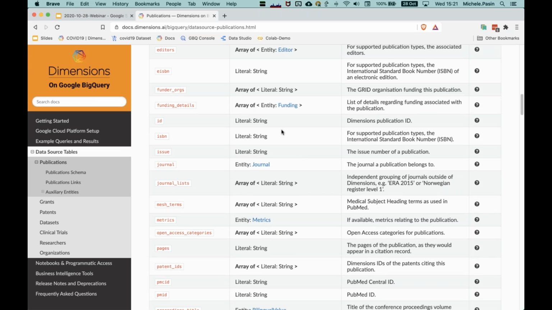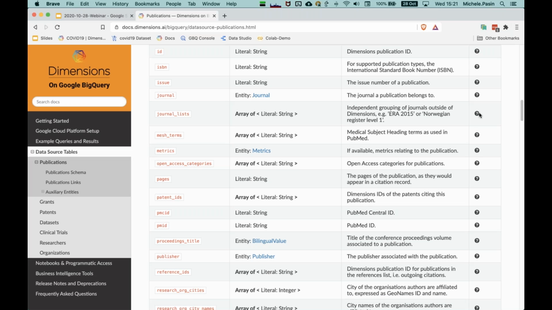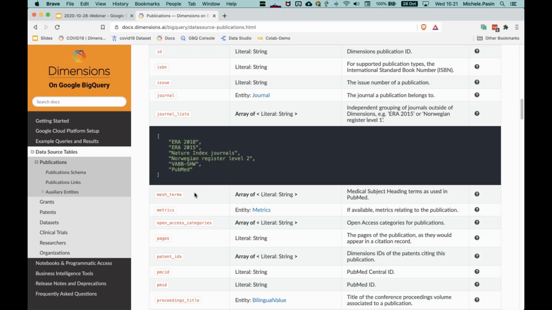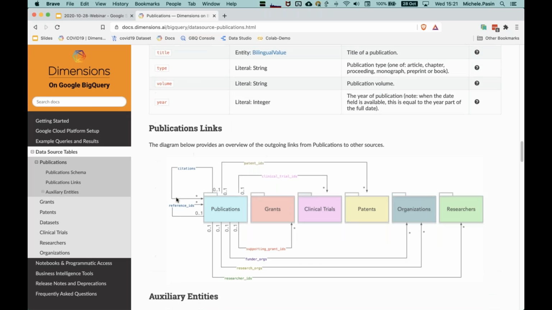And for each of them, you can find out what data type it is, and a short description summing up what the field is about. And if you click on the question mark here, we also have a very nice feature that shows you a quick snippet, which is essentially the actual data you would find in the table for this specific field.